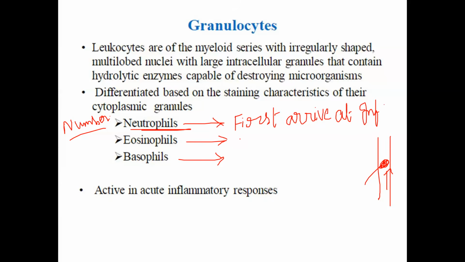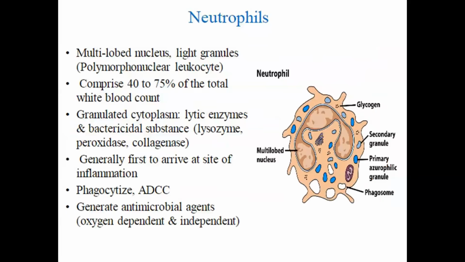And eosinophils. Eosinophils, friends, play a key role in parasitic infections, like worm infections. I'll explain that. Basophils play a crucial role in allergic and hypersensitive reactions. I am explaining about the structure also, but remember elaborately the functions with respect to immunology. I will give you the differences also.